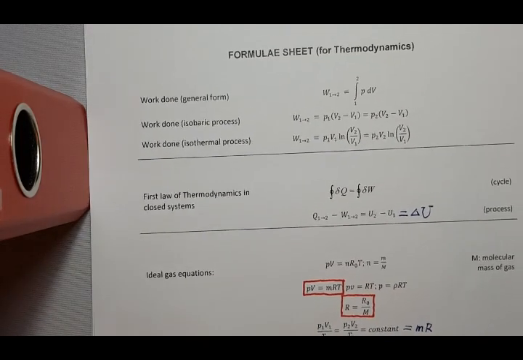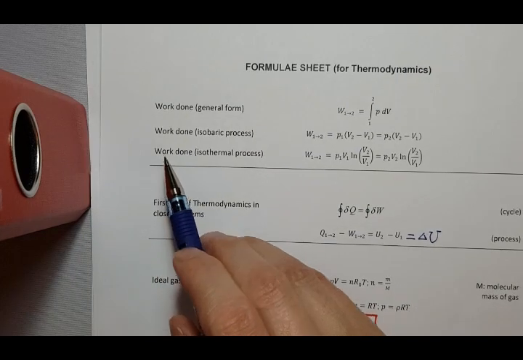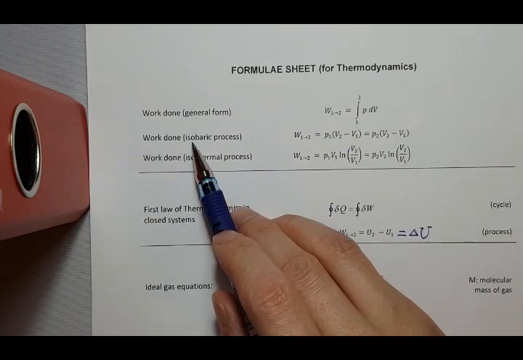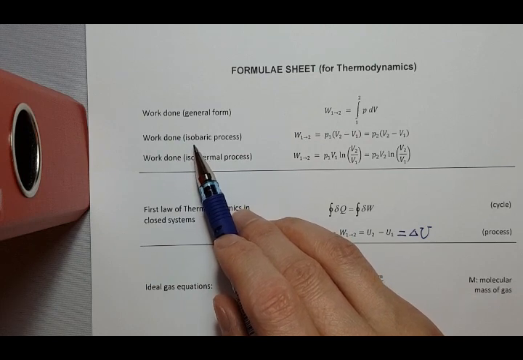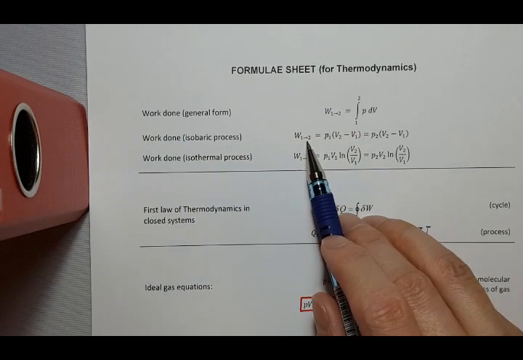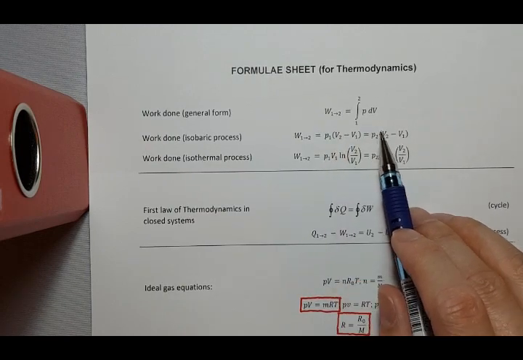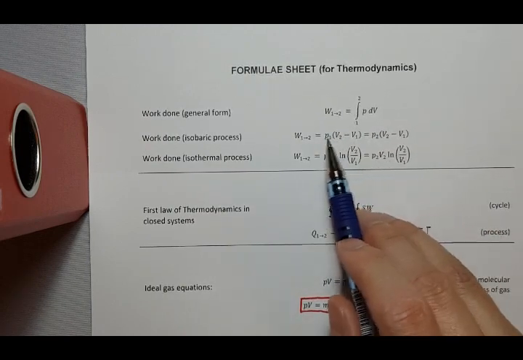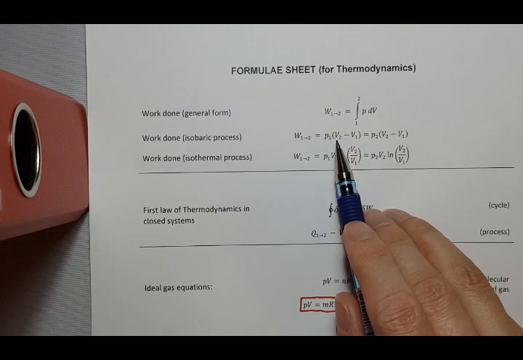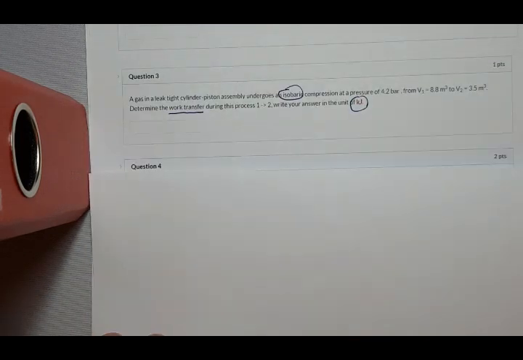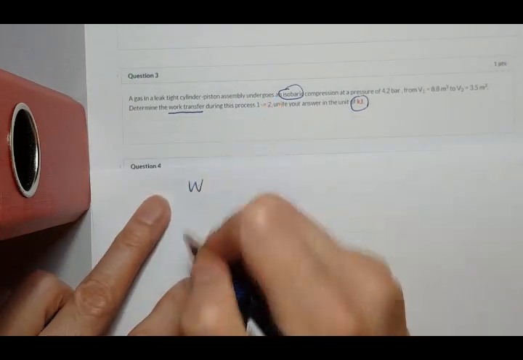So this is again our formula sheet. So we have 2 equations here, okay? Isobaric, isothermal. So in this case we should use the isobaric process, because P1 is equal to P2, so we can use any pressure here. We need to be careful. We always use end state subtract initial state. Okay, so now I'm going to write that equation down.